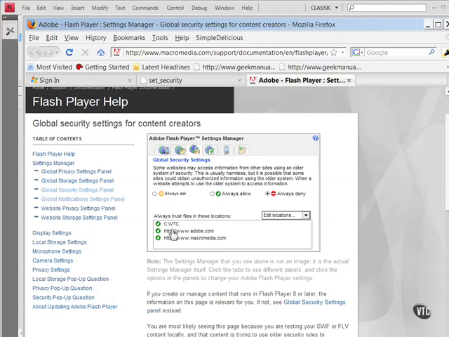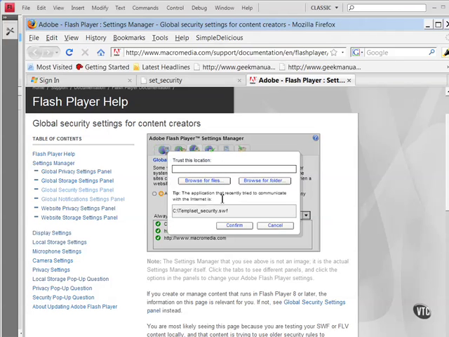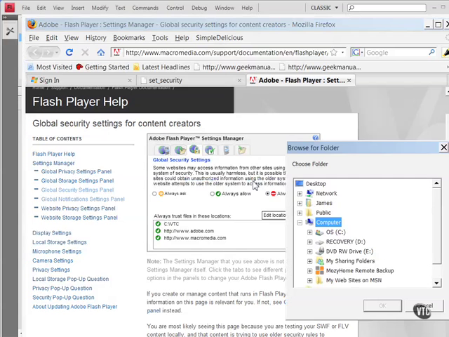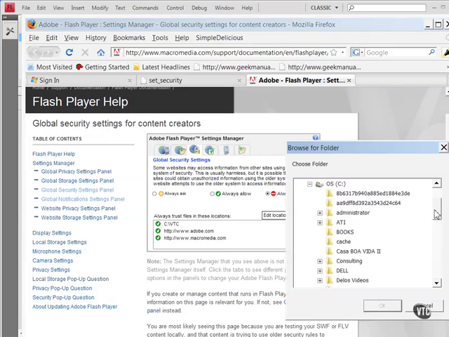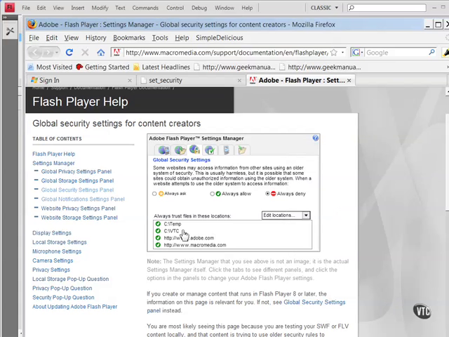Notice that I've already set some folders, locations here on my computer, to always allow Flash to access network resources. Click on the Edit Locations drop-down menu and choose Add Locations, and then browse for a folder that you want to designate as a safe area. I'm going to go ahead and designate my temp folder where this current file currently resides. I've also established my VTC folder as a safe area. Then notice that it adds that to the list of always allow. You can add as many locations as needed to this list.